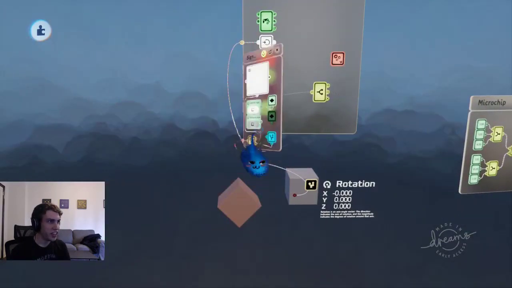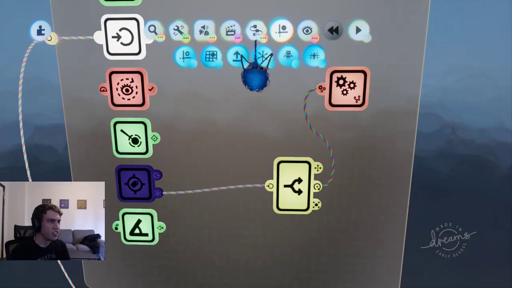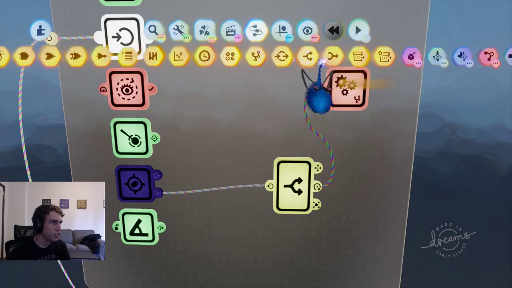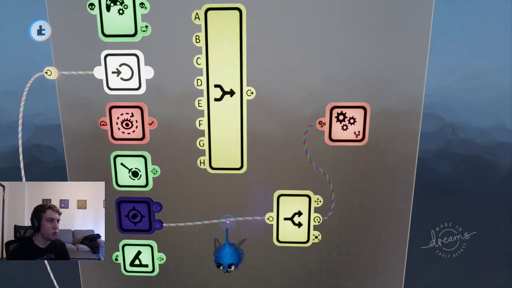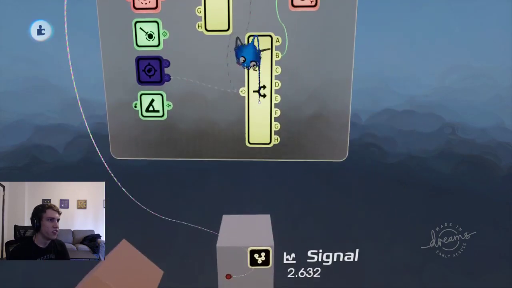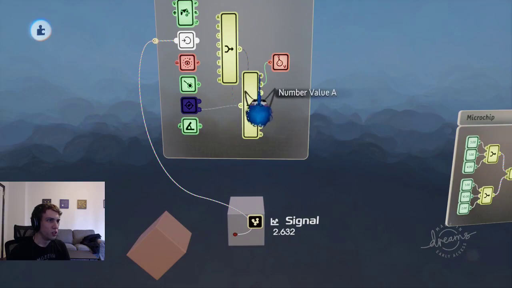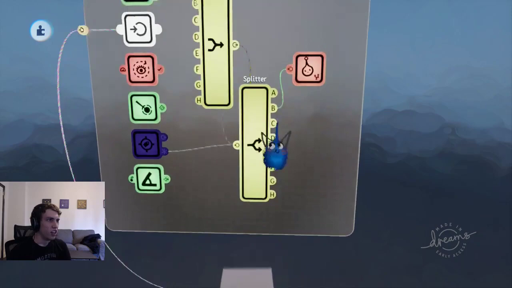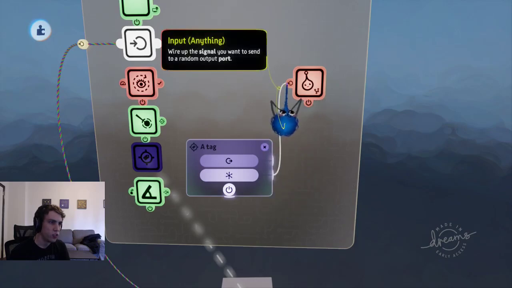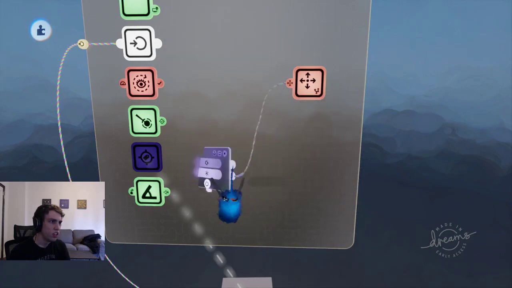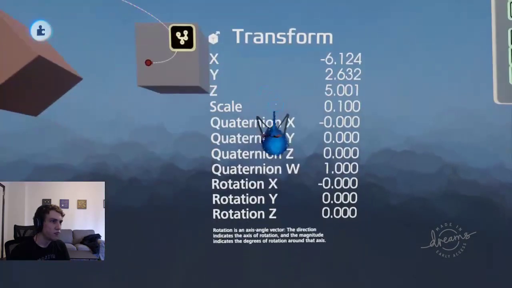So if I go here and take a random combiner, set it to 8 to see what this mysterious 8 wires is containing, you can break it into 8 individual values. I'm not going to do it myself. If you were to hook up all those values, which this gadget already does automatically, and I take this full scene space transform, here's everything we get.